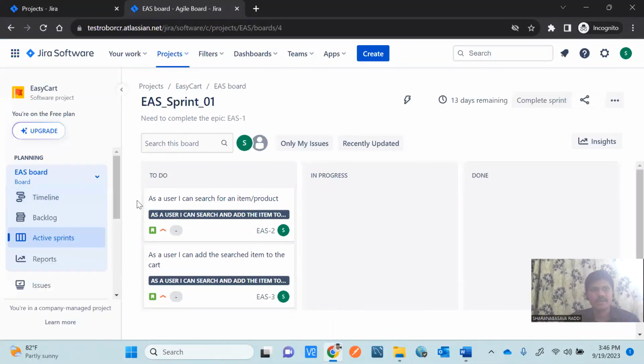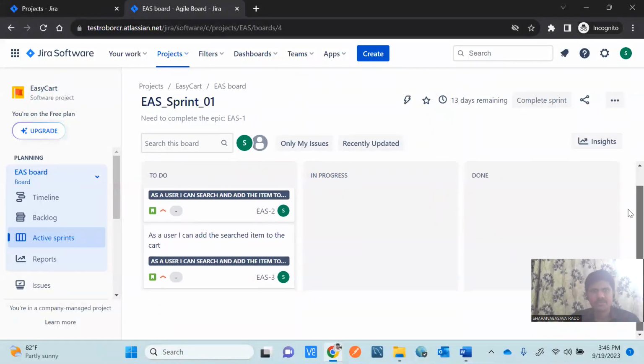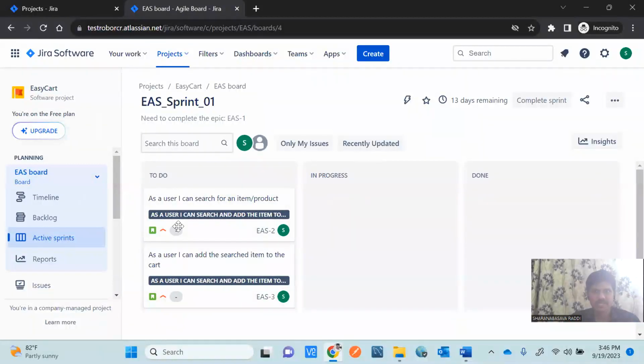After clicking on Easy Cart, I am able to see the project dashboard. In this project dashboard, I need to go to active sprint. By default, active sprint got selected, and I am able to see the list of stories under this sprint. There are two stories. One is, as a user, I can search and add the item to the cart.